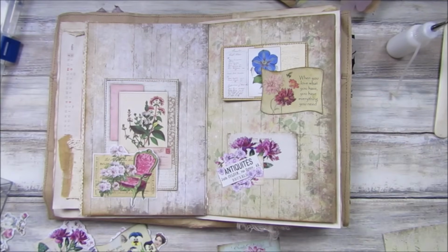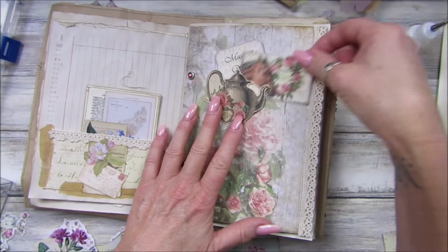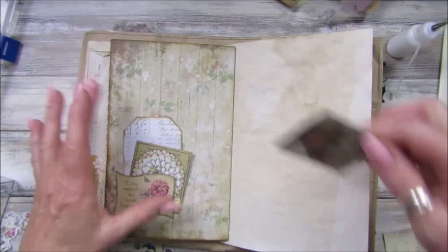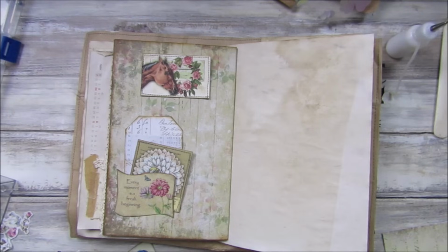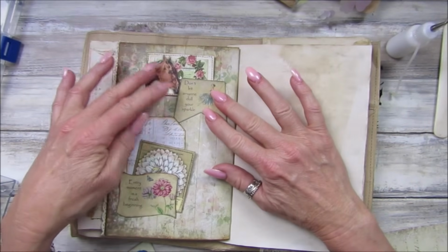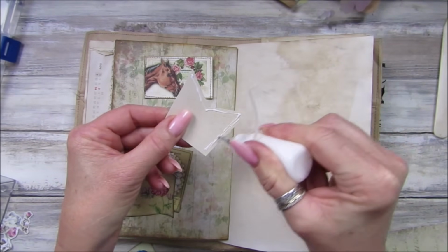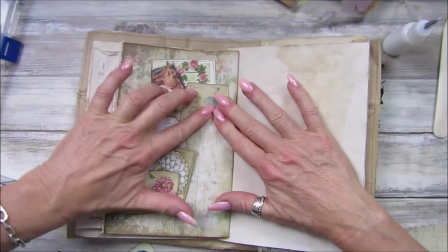Love it. Lovely, lovely. What are we going to do with our little horse? Should we pop another one or should we just pop you in there? So he needs to come from this side because I don't want to hide his little face. Oh, little fluffy bits. So we've got that. Maybe I'll pop you up here. Should we pop you there? Just have something on this side. What should we put? We need something a little bit harder, don't we? What's this? Don't let anyone dull your sparkle. There we go. Should we pop that in? I forgot about these ones. I love these ones. Okay, let's stick it down like this. Pop that on. Like that.